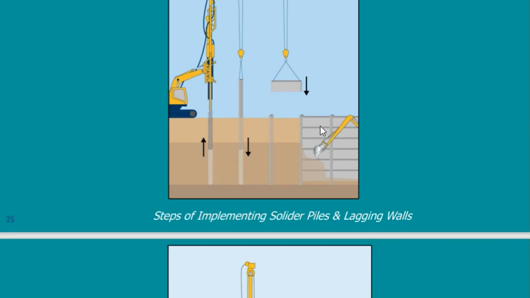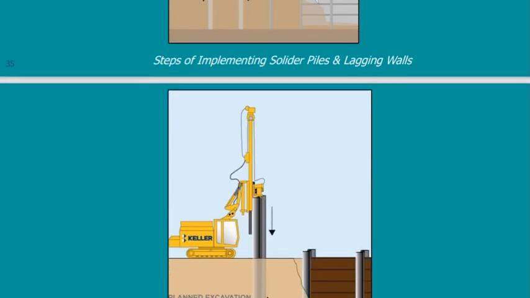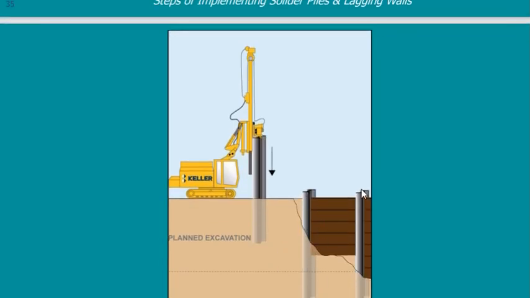I take pieces of wood and I insert them between the I sections. I have an I section here and an I section here. So I bring a wooden lagging, a piece of wood that reaches from the first I section to the second I section. I put the piece of wood, say it is 50 centimeter depth, and I put it inside. And then I go to the next one and next one. So now I have I sections with just 50 centimeters of wooden lagging all around.